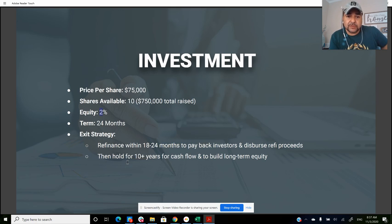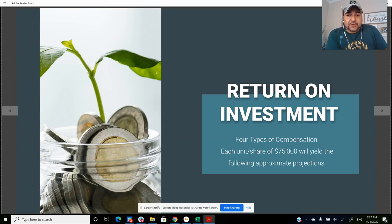So either way we'll do. This is my favorite way, but we're not opposed to, you know, doing something where we got to sell 3, 5, 7 years to make all the returns that we need to make. So, but I'm just saying this is my favorite because you get to keep it. You basically have a free apartment building. Super cool.